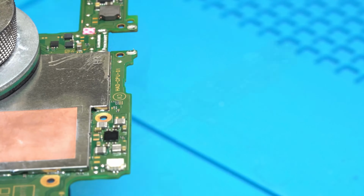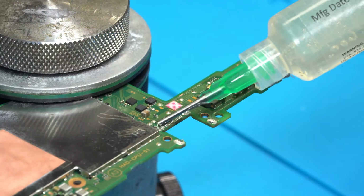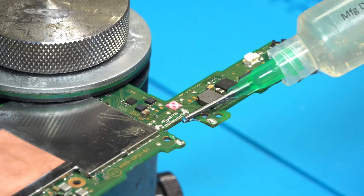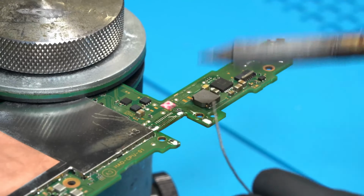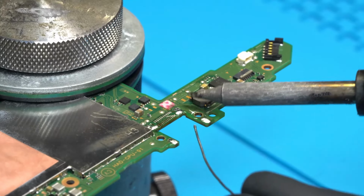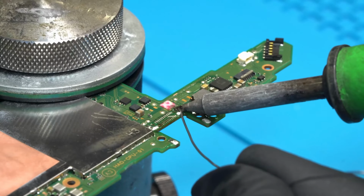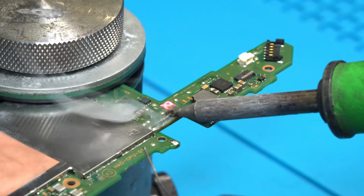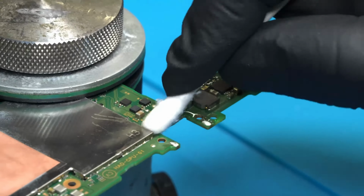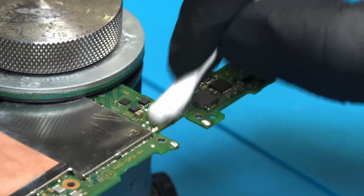Now we turn the motherboard upside down and place it back onto the motherboard holder. We are going to use flux and place it on the 4 resting points where the port is installed over the traces. We place solder over the 4 points, followed by placing the soldering tip over the traces of the motherboard.